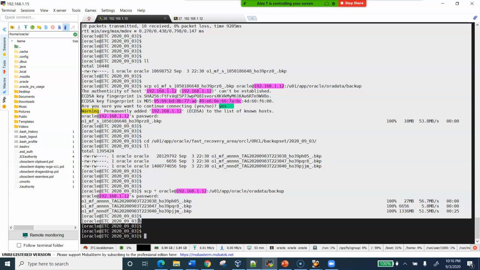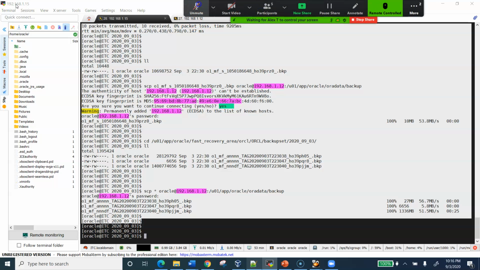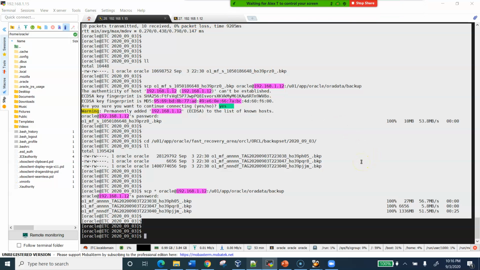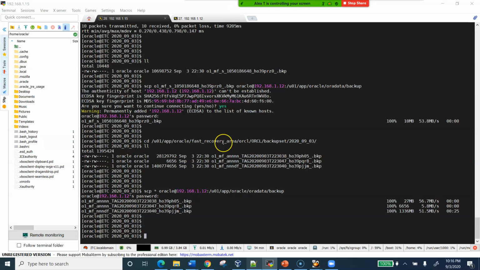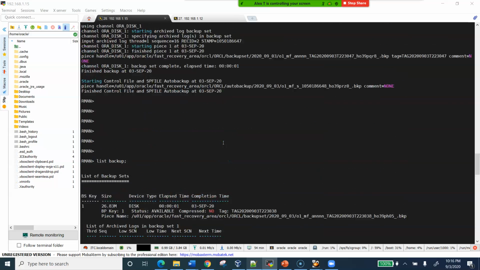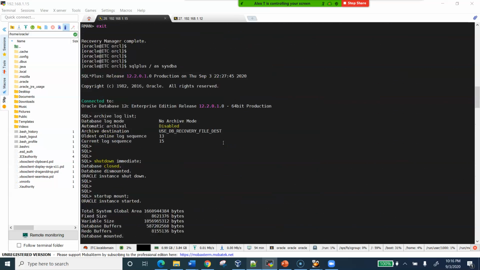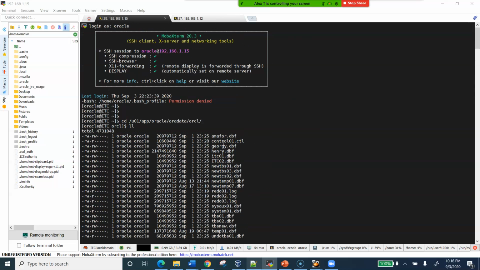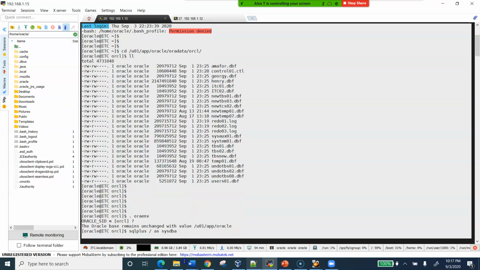Give me 1 second. Which one, the second server or the first server? I put the second server in the chat already. So you want the first server, right? Yes.